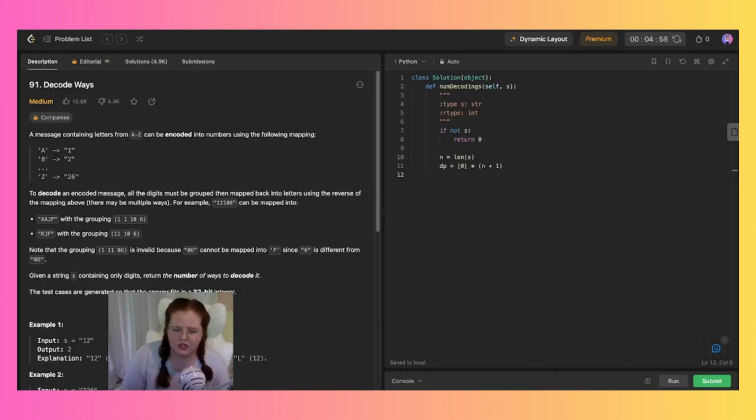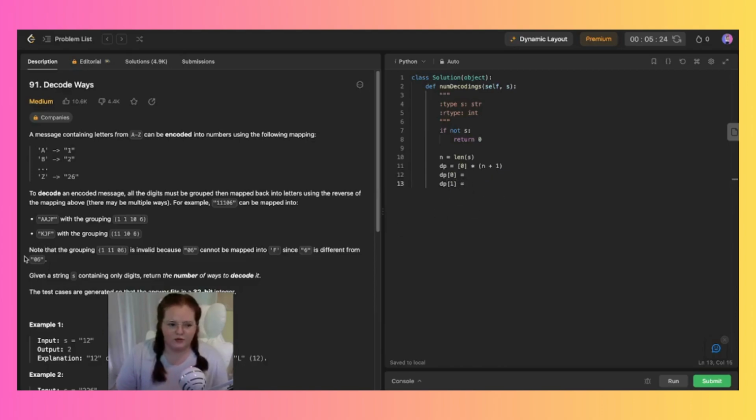And then I want to initialize dp[0] to 1 since there's only one way to decode an empty string. So we're going to do dp[0], but we're also going to do dp[1]. And dp[1] is 1 if the first character in S is not 0.